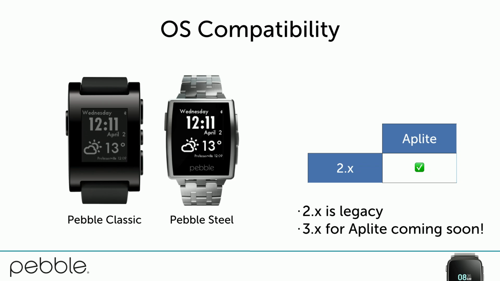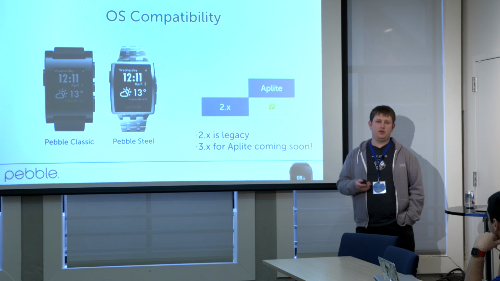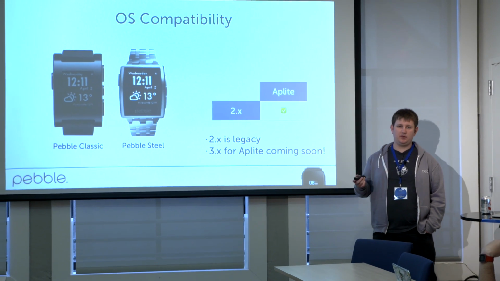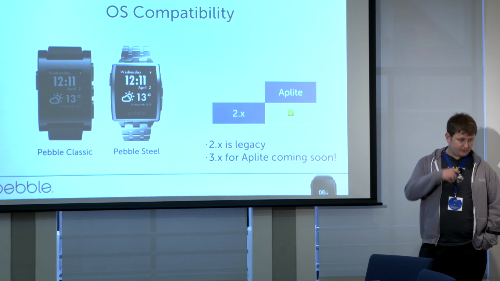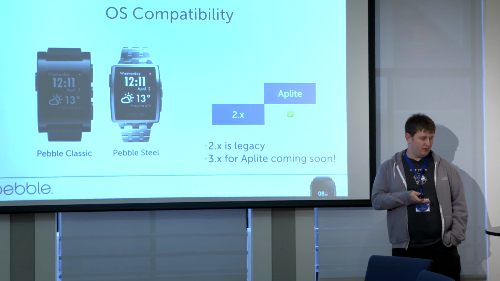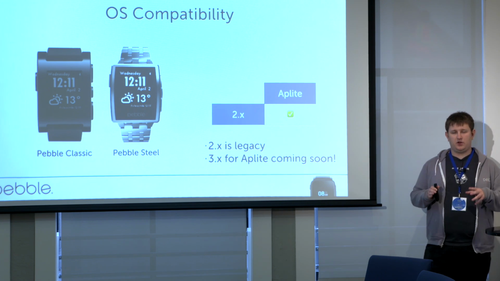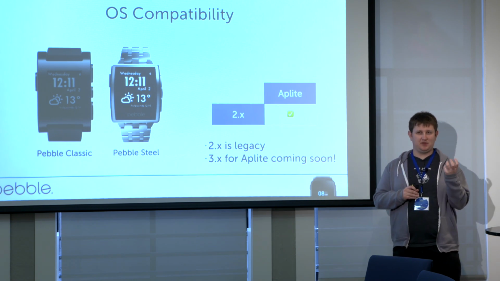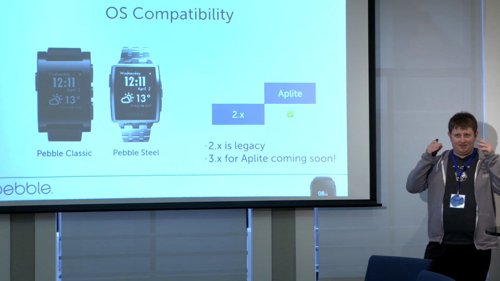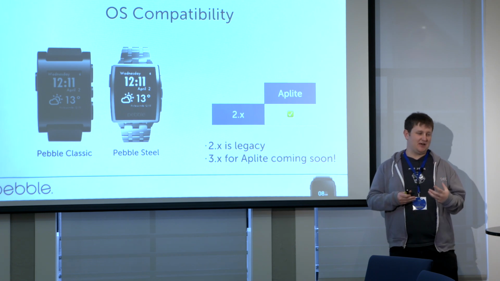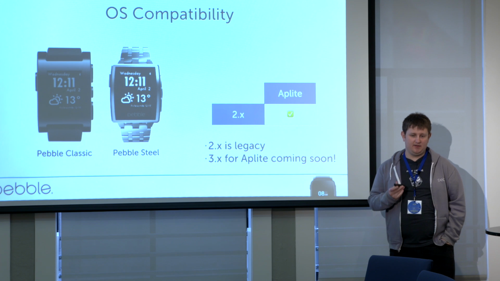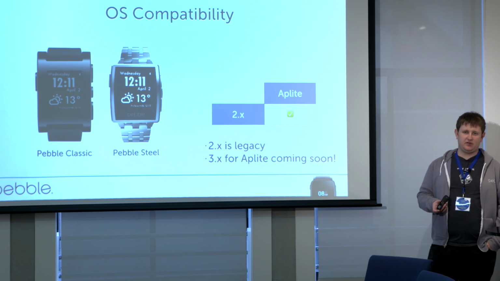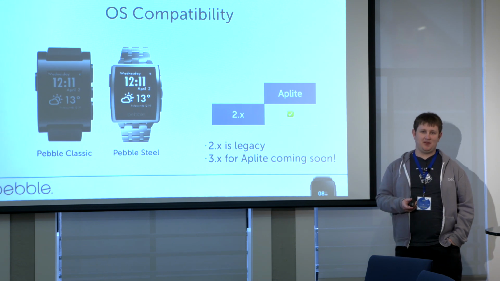So with that in mind, I want to talk a little bit about Pebble operating system versions. The original Pebble watches run Pebble OS 2.9. And Pebble Time, Pebble Time Steel, and Pebble Time Round will run 3.x versions of the Pebble OS. So our older Pebble Classic and Pebble Steel watches fall under the Aplite runtime platform. It's not that Pebble Classic or Pebble Steel are the definition of Aplite, but rather they fall under the Aplite runtime platform. And again, Aplite currently only runs the 2.x operating system, but coming very soon is 3.x for Aplite.